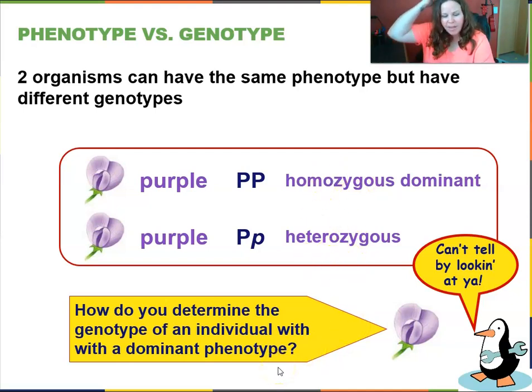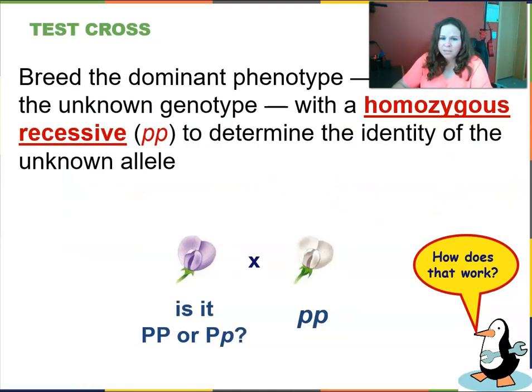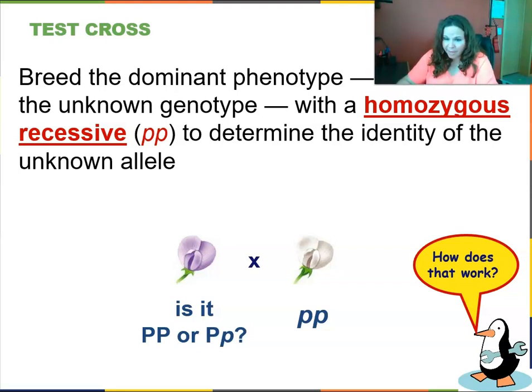So how would we be able to determine the genotype of an individual with the dominant phenotype? Let's say we have a purple flowered individual. How would we be able to tell whether they are actually big P, big P or big P, little p? What would we do? We can do what's called a test cross. This is where we breed that individual who has the dominant phenotype. So take a purple flowered individual, and we would breed them with someone who is homozygous recessive, like the white flower. Anybody who is the white flower, we know for sure they are homozygous recessive, or little p, little p for their genotype, because that's the only way you can be white, is to carry both recessive alleles. So we know that all white flowers for these pea plants are little p, little p.